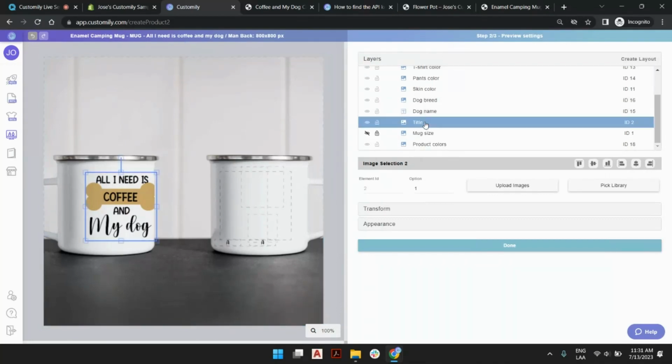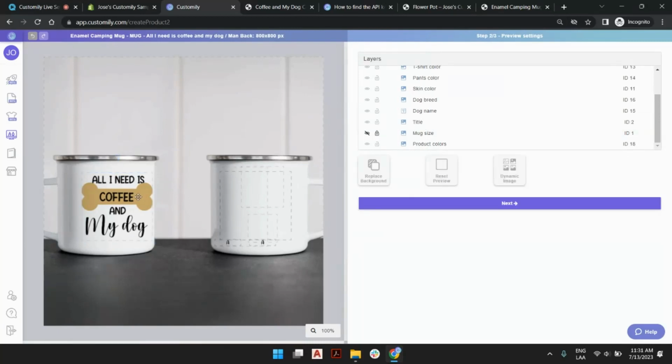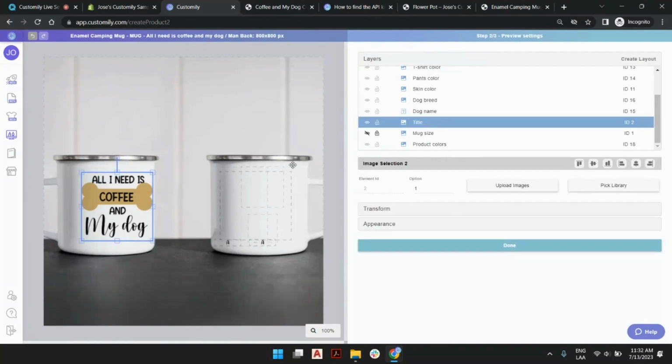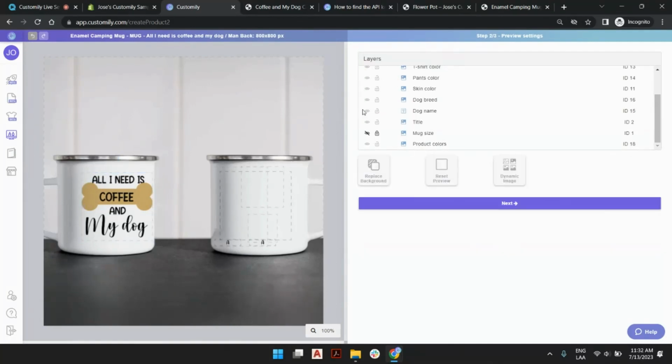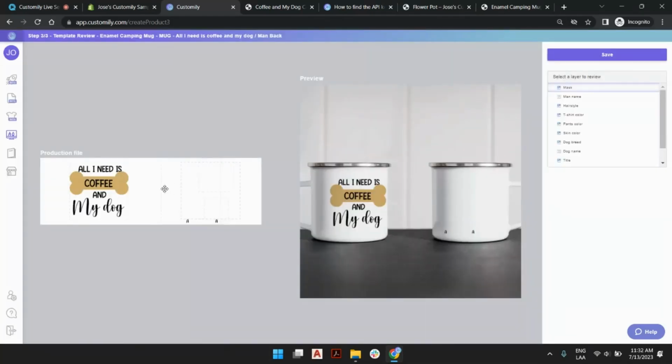And remember that we wanted to actually squeeze the title a bit. Nothing changes. This is still the finished product. We just do some quick adjustment to make sure the preview looks nicer. Whatever I change here, whatever I move or rotate, will not affect the print. You can double check that because when you click next, before you save this template, you get to see the print file and the preview on the store.